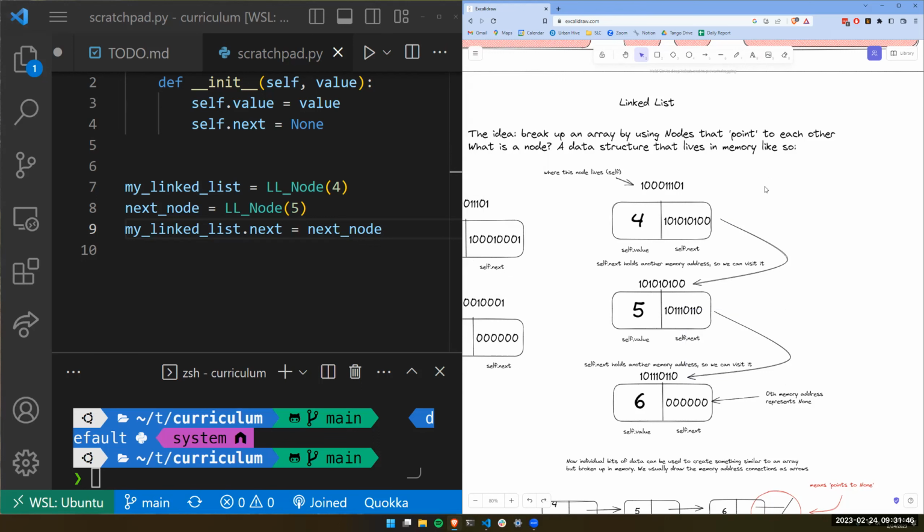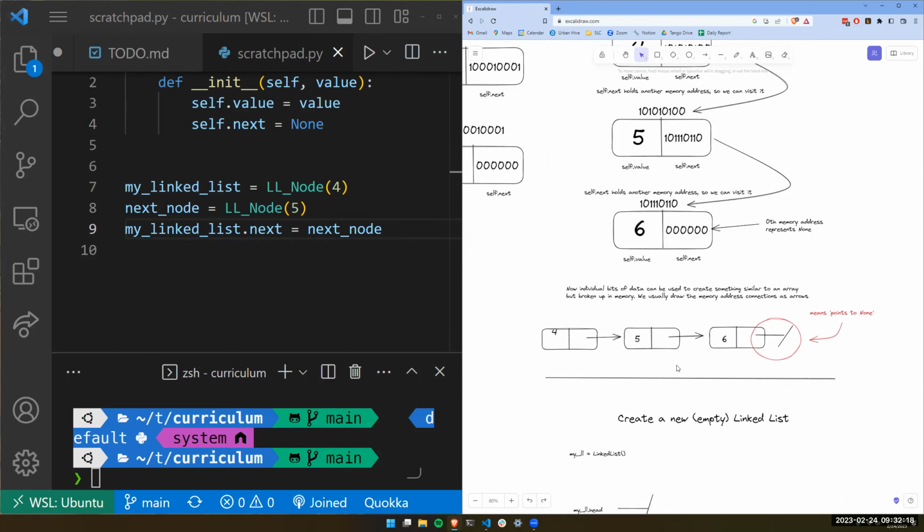But as you could probably already see, that presents some problems in that we no longer can do that indexing thing. Instead of having constant time access, if we want to see the last element, we have to start at the first and then go dot next, dot next, dot next until we hit an element whose dot next is none. Then we know we're at the last element. So you can already see how, because of this different structure and how it lives in memory, we're going to have different guarantees.